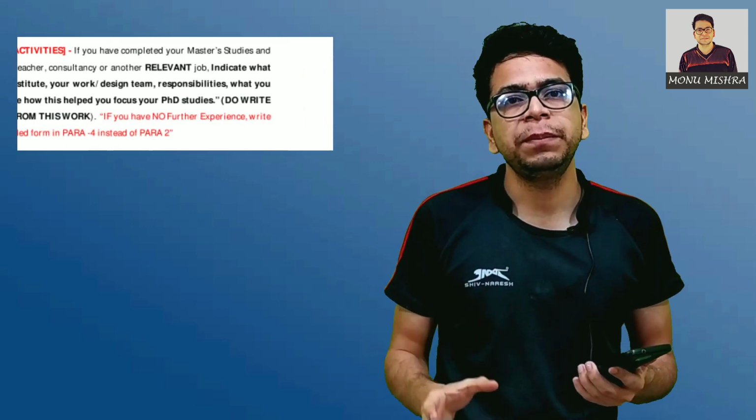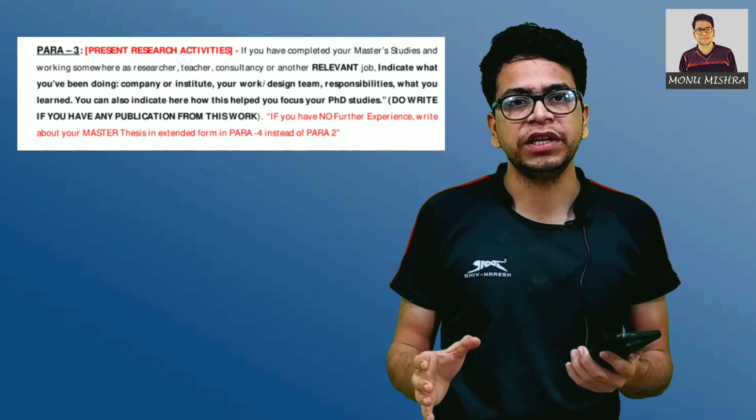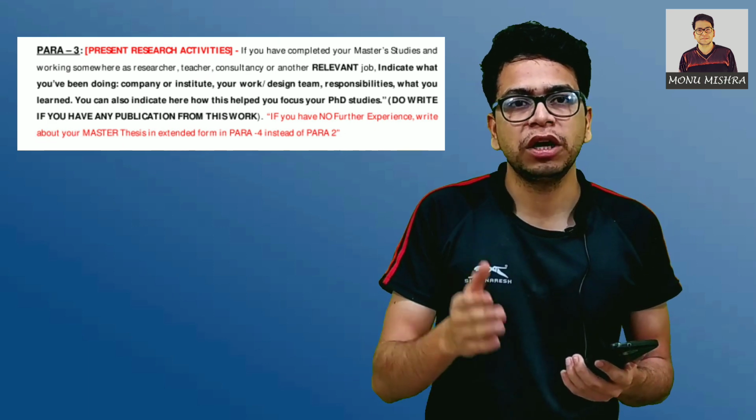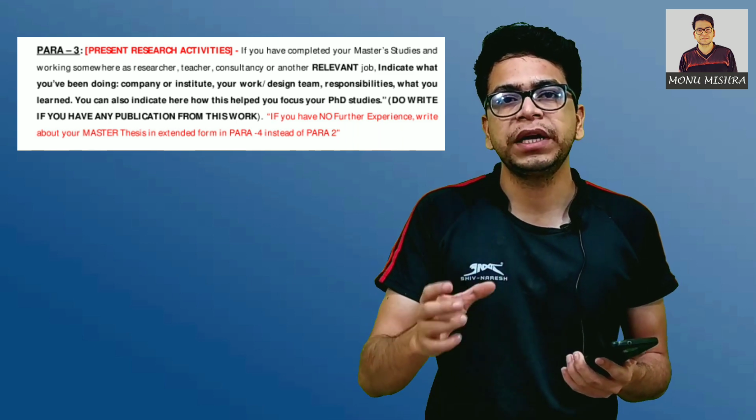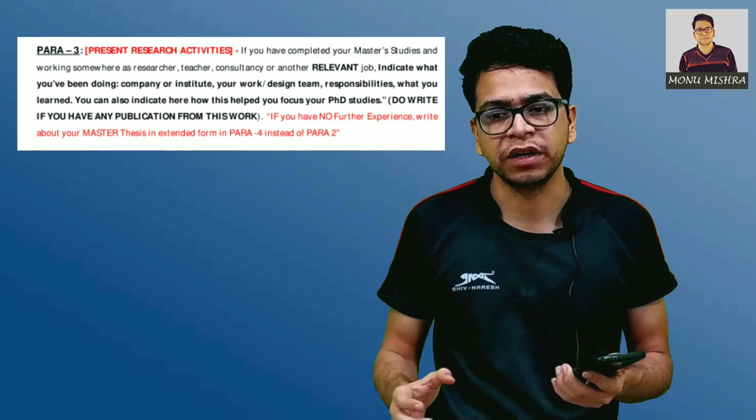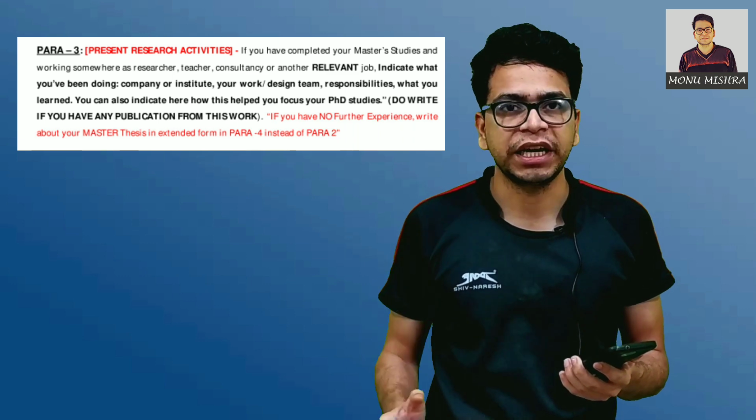Or if you have any computational or mathematical experience, if you know some languages, something like that, do mention it in your skill set as well. So guys, coming back to the third paragraph, that third paragraph can be your present activities. Suppose you have done your masters and now doing some kind of research at some university or some laboratory. So you can make a third paragraph dedicated to that work. That is your current research activities.